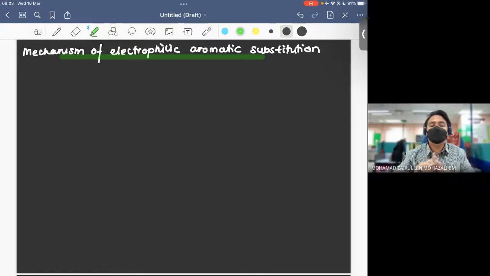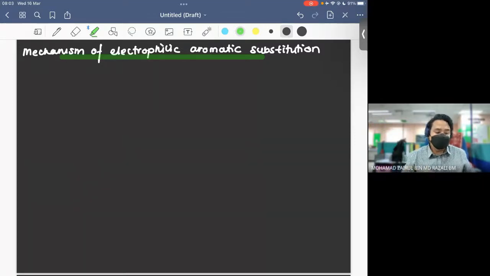Okay, so Assalamualaikum and a very good morning everyone. For today's session, it's the last part of chapter benzene and its derivative. We're going to learn about the mechanism for the electrophilic aromatic substitution. Untuk hari ini, kita akan belajar 4 different mechanism. Tapi jangan risau, even though saya cakap ada 4 mechanism, mechanism dia sama je. So awak jangan risau, dia tak banyak, because the mechanism is quite similar.